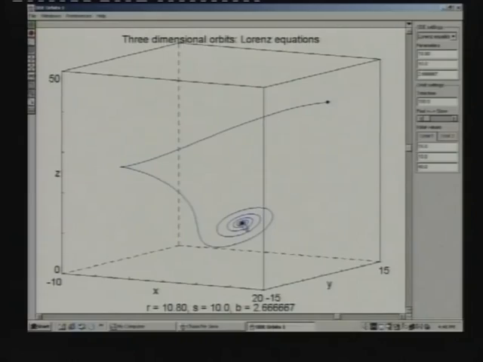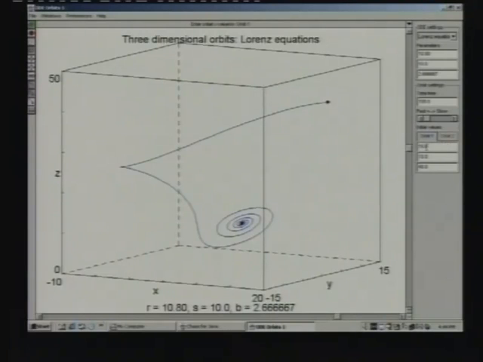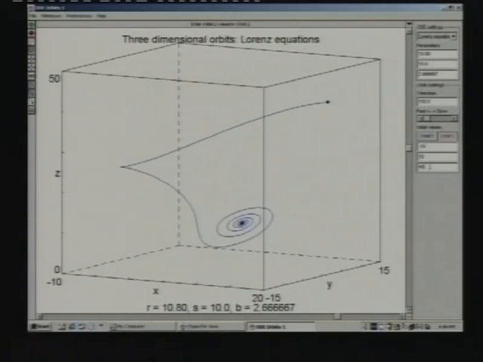But you have also noticed from analysis that there should be two of them. So let us try that. The starting point was 15, 10 and 40. Let us start from minus 15, 10 and 40. It is a symmetrically placed location, fine.